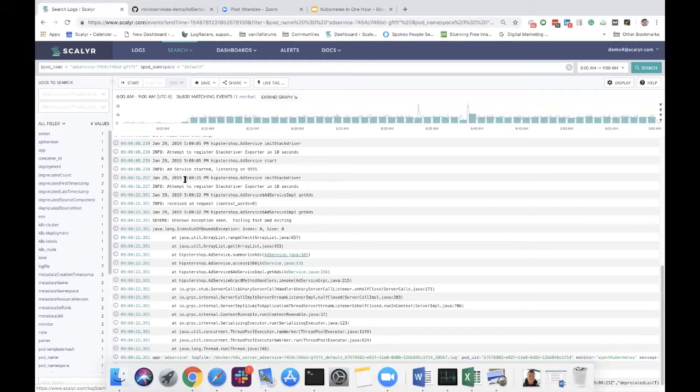Logs give you the ultimate source of truth, and it'll let you get to the root cause problem as fast as possible. Make sure that you use labels to help group these things together. And finally, make sure that you are able to make things simple enough to keep your arms around the entire environment.